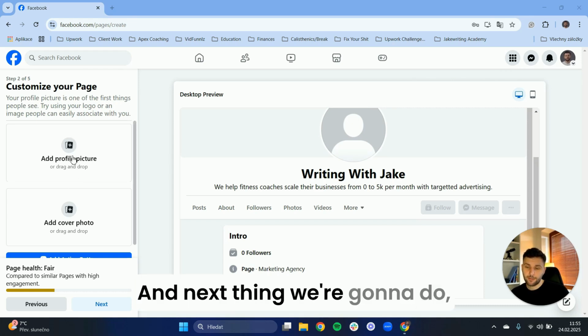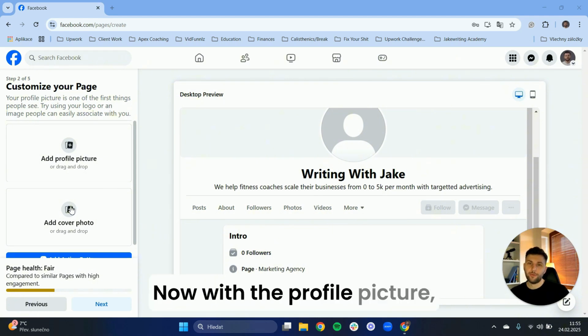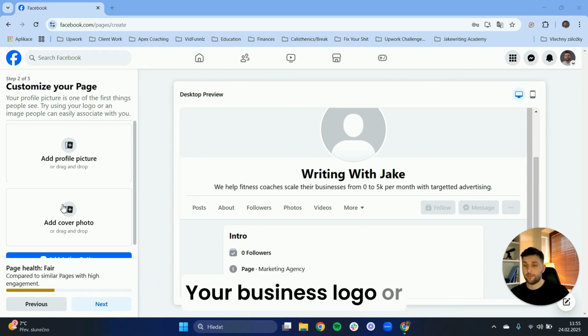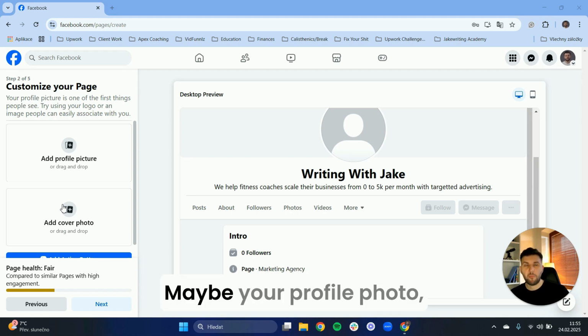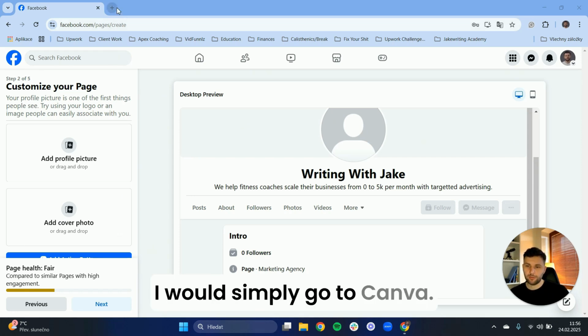And next thing we're gonna do, we have to add a profile picture. Now, with the profile picture, you simply want to add the business logo, your business logo. Or if you're an agency, right? Maybe your profile photo, like a professional looking photo, right? Now, what I would do if I were in your shoes, I would simply go to Canva.